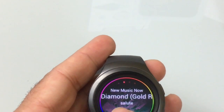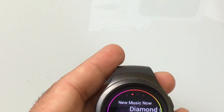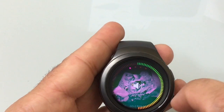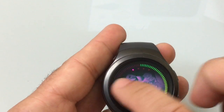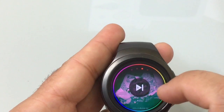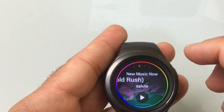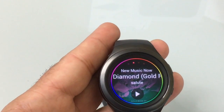You can stream music independently, which is something you really couldn't do with Android Wear devices — you wouldn't be able to do that with the LG Urbane or any of the others currently out there. You have the ability to skip songs and control your music, adjust the volume, set favorites, and skip forward. It's kind of a circular menu, which I like because you're not forced to swipe one way or the other to find what you're looking for. That's how you stream music independent from your phone on the Gear S2.